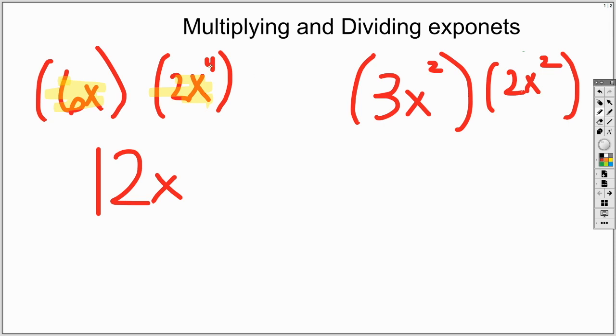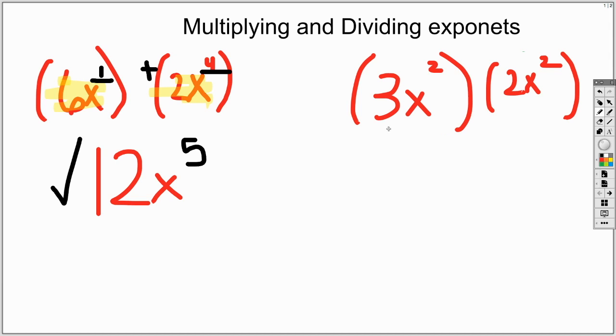But then we have to worry about our exponents. That's quite easy as well. We can see that here we have a 4, but here we don't have anything. In the last video on adding and subtracting exponents, I talked about how we can add this 1, and what it basically does is help us add or simplify those exponents later on. It's the same thing, but since we're not timesing it by anything, we just say 1. So what we would do is take 1 and 4 and add them together. 1 plus 4 is 5, and this would be our answer.